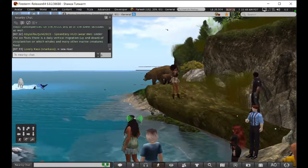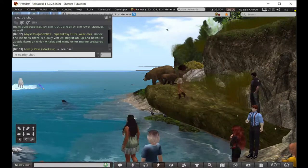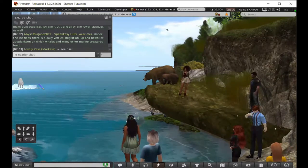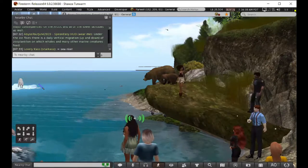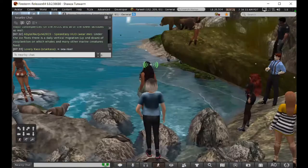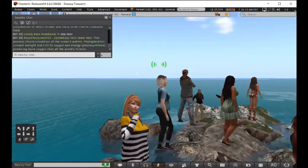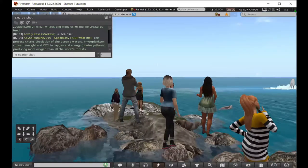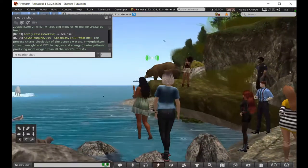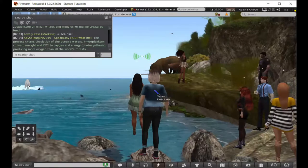As an instance, the gray whales, Pacific whales, go for birthing to Baja California, to the warm waters there. They swim in the summer up to the Arctic so that they can feed on the nutrient-rich phytoplankton and zooplankton here in the Arctic. This is having an effect, because there is an invasion of species of zooplankton from the warmer waters, and this is having an effect on the nutrition of the whales.